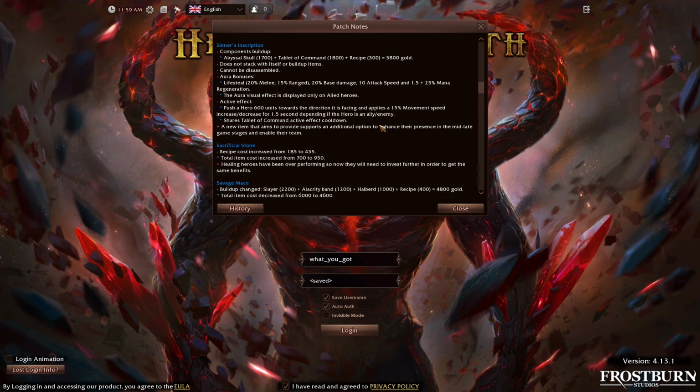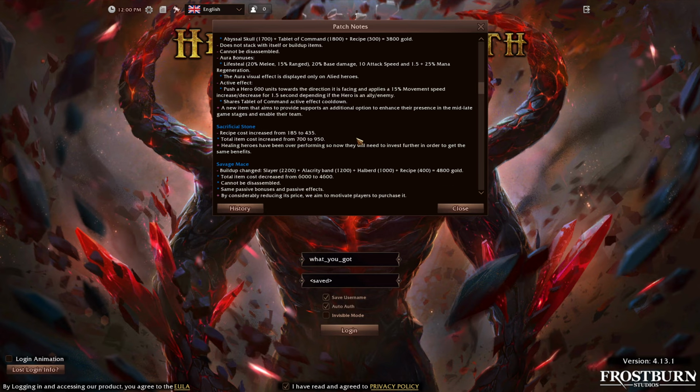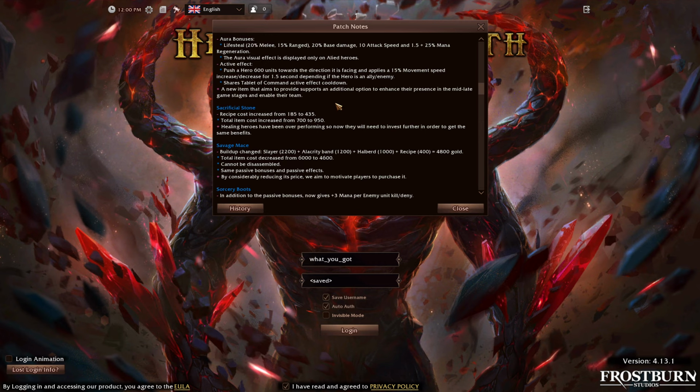Alright, here's a big one. Sinner's Inscription. This was from 5.0. So if you played 5.0 at all or remember 5.0, you'll know what this does. It's Abyssal Skull plus Tablet plus Recipe. 3,800 gold. It buffs up the auras some more, gives more base damage. Basically, it's a stronger Abyssal Skull with a stronger tablet effect. Pushes 600 units. And applies slow or movement speed increase to allies if you want to use it on allies. It's a really nice addition into the game. Very good on heroes like Bloodhunter and maybe Empath and some others.